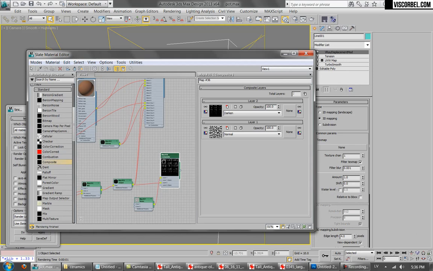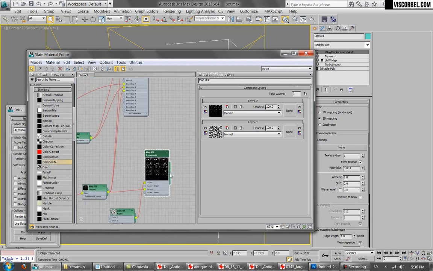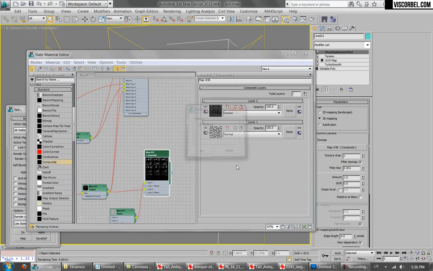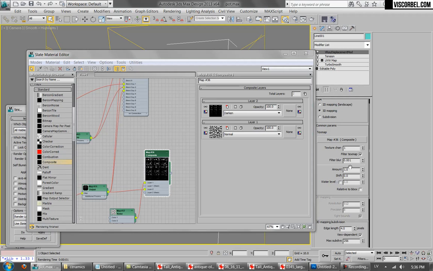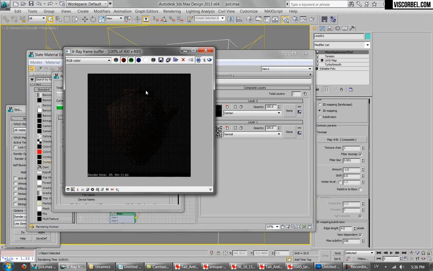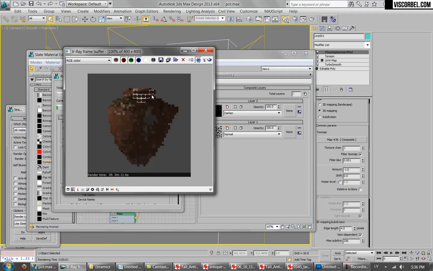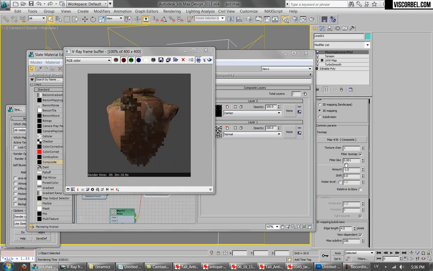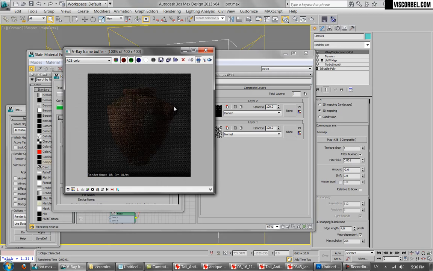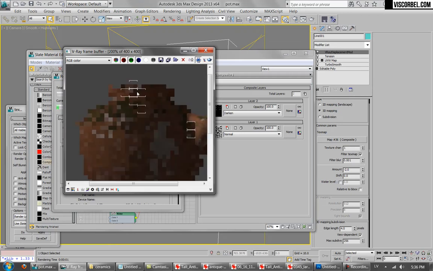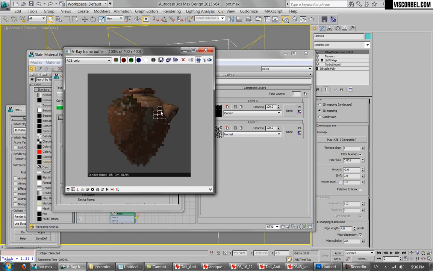And now let's take this composite map and add it here in this displacement modifier as an instance. Okay, and let's just set the amount to something like -1 and test how it looks. And it seems to work perfectly. Maybe let's set it to -2 if we want a stronger effect. I think that's a bit too much, but you get the general idea.